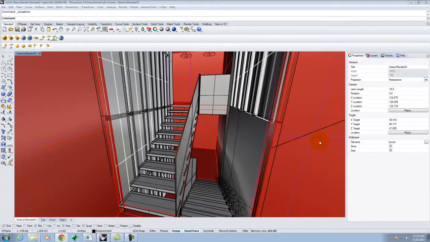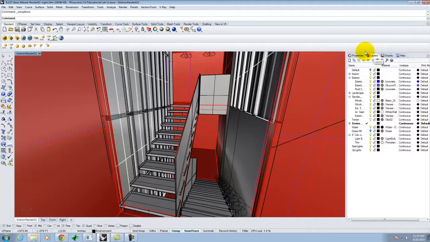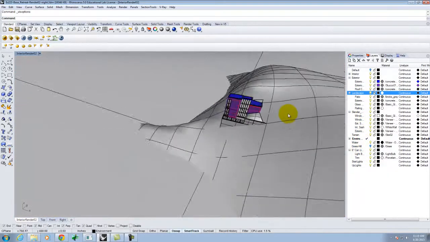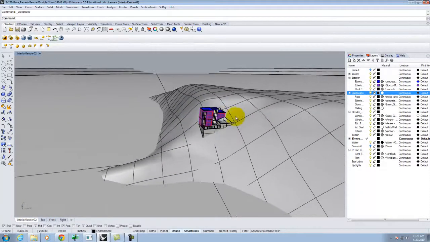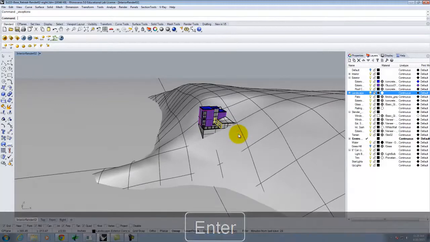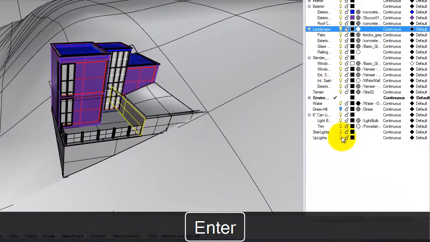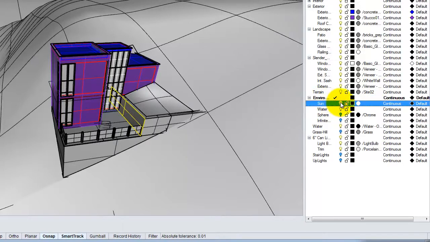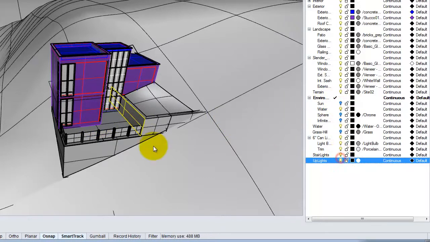The next thing that I need to do is find my sun and make sure that it's on its own layer and that that layer is turned off, right? So hopefully, somewhere I have my sun. Let me zoom in here. I'm going to turn off some of my light layers. It's probably under environment. There it is. Okay. So my sun, which is right there, I've gone ahead and turned it off. So it's off, which is what I want.